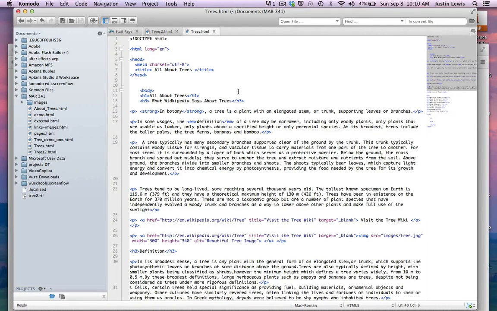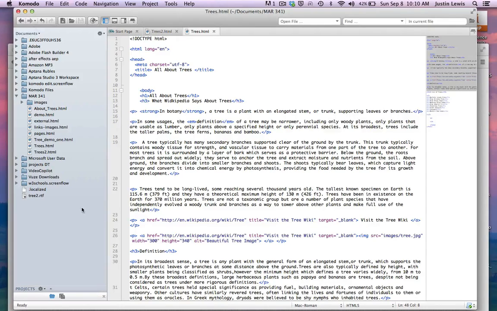You can also use the style tag, where you actually just throw in a style tag and then do all your styling inside of your HTML document. However, what we are going to do is we're going to create a separate style sheet so that we can link that to multiple documents.